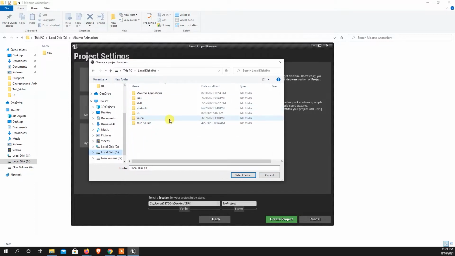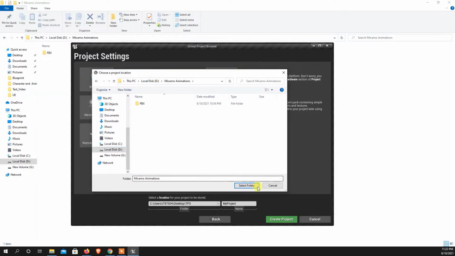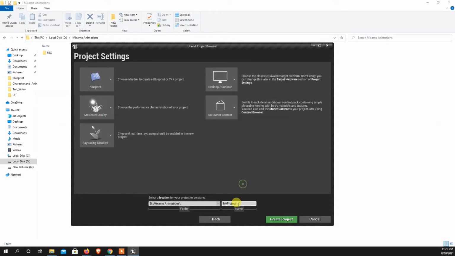Select the folder where you want to store it. I have created the folder inside the D drive, Mixamo Animations. I'll select this one, and here I will put the name. The project name will be Third Person Shooter Game underscore Project.